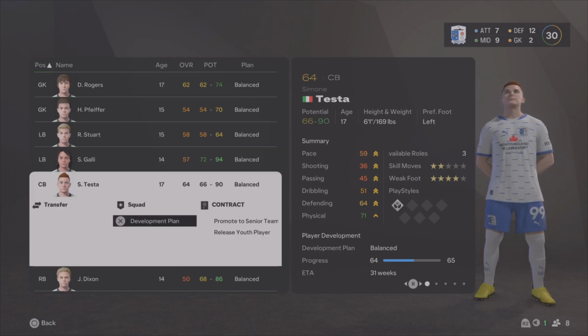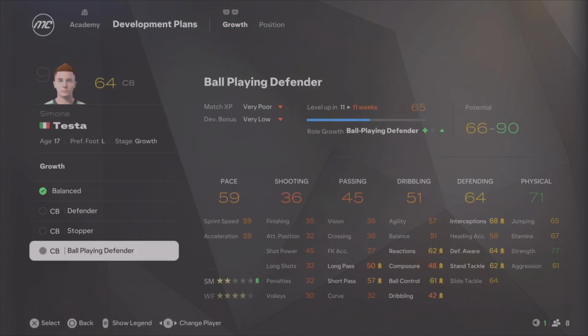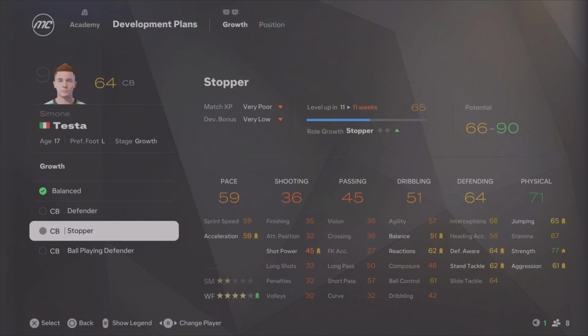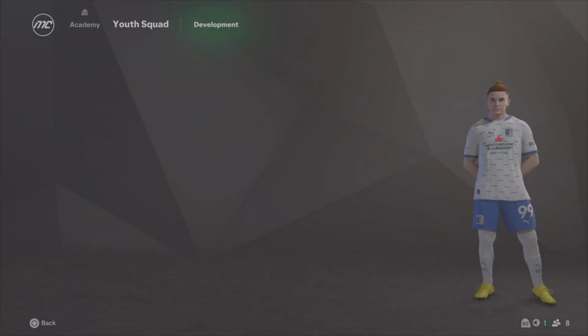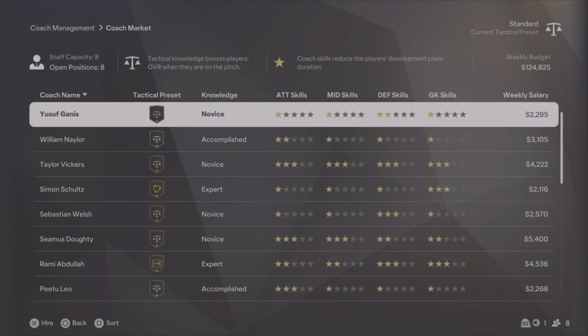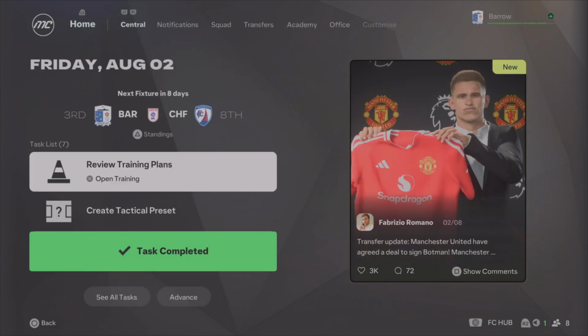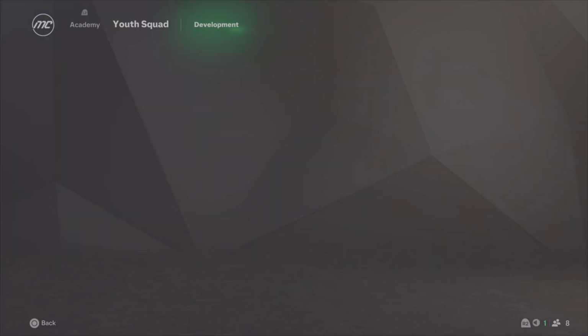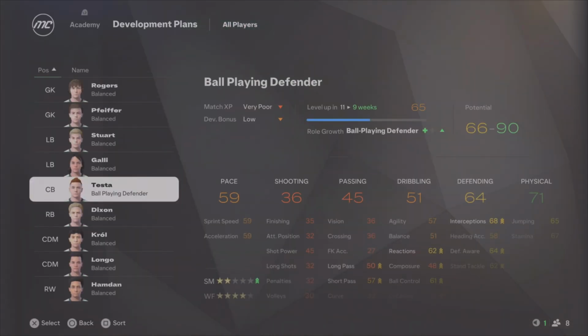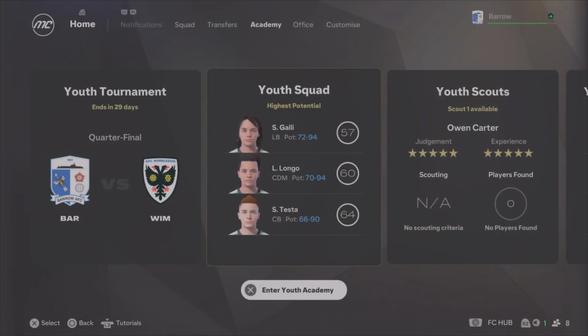The first and probably most obvious way to develop your players is with a development plan. You can pick the roles, or you can pick the position, of course. And you can see 11 weeks. But you can actually speed that up if you hire coaches. Now, hire a coach to the designated position. I'd recommend trying to get as many as you can with good ratings. Obviously, the better the coach, the more it'll speed up the development plan. But as you can see, if we go back here and look for his development plan, it only takes him 9 weeks now. So you can see there that it does in fact speed it up.